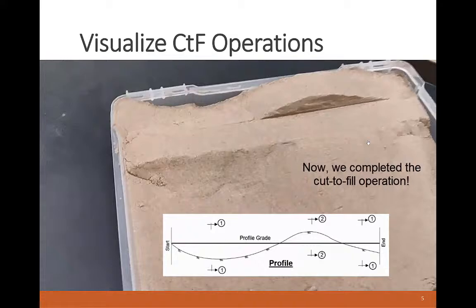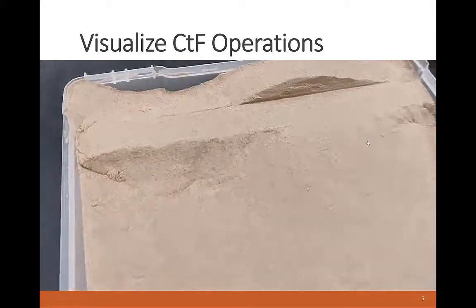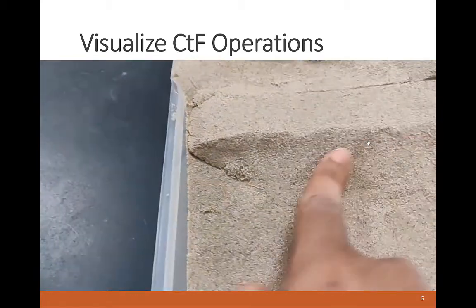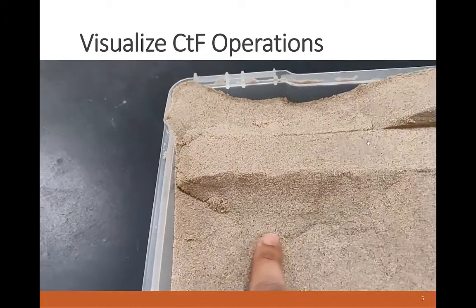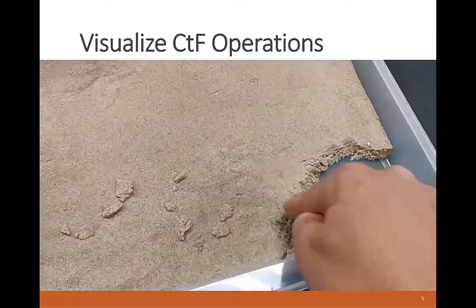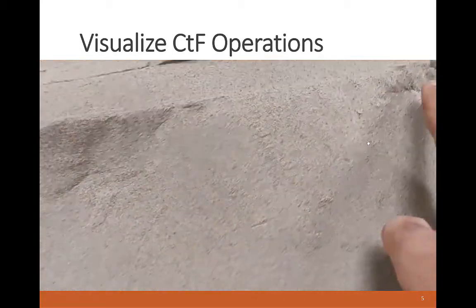Now we completed the CTF operation. This is just a simulation of the real life operation, but we visualized the project before and after the operation and also understood our earth moving flow. So we'll need to borrow outside soil for the second segment. The first fill segment was completely covered by the soil from the only cut segment of the project.